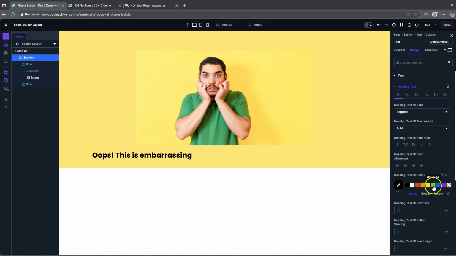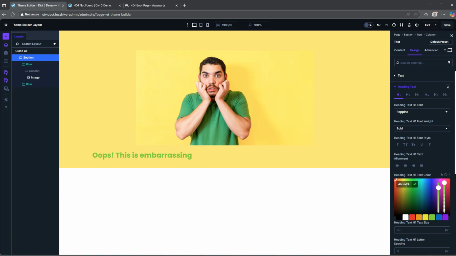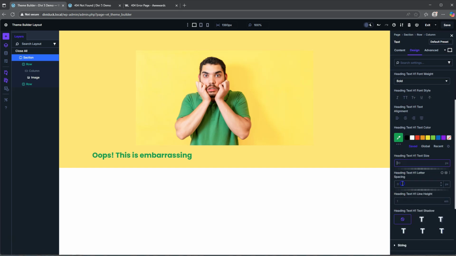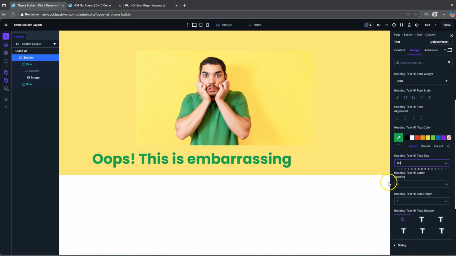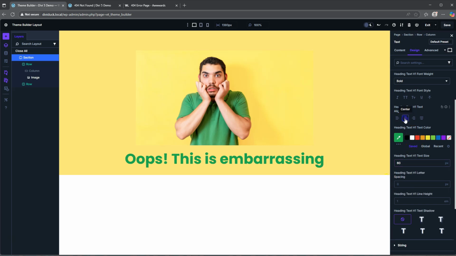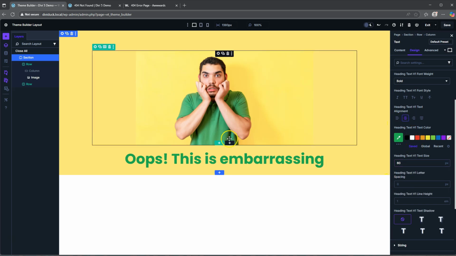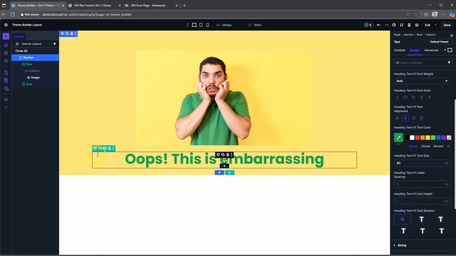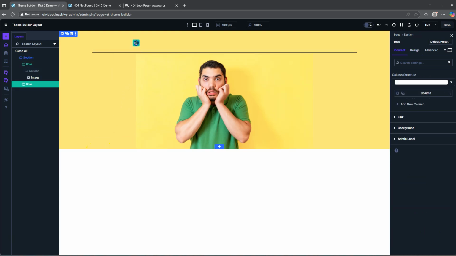Actually, I wonder if we can make it green, like a similar kind of green to the shirt. Okay, let's leave it at that. Alright, let's push this up to about 60. Okay, and we want to center it. Then we want to take this whole row, we want to push it to the top.